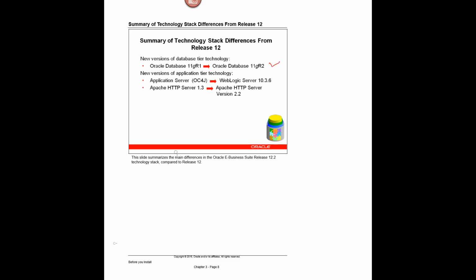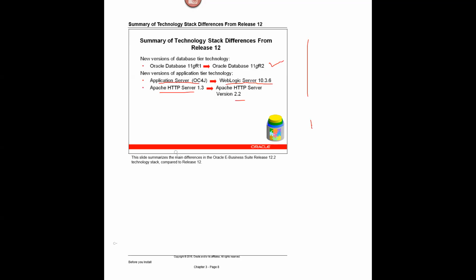The minimum version you get is 12.1.0.2. Earlier we had OC4J, now we have moved to WebLogic Server 10.3.6. Earlier we had Apache 1.3, now we have 2.2. These are the main differences between 12.1 and 12.2.